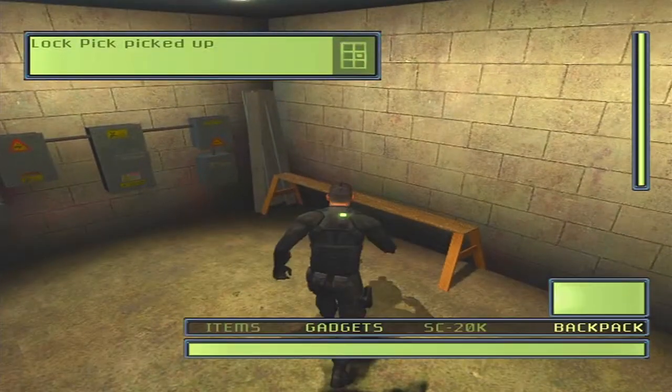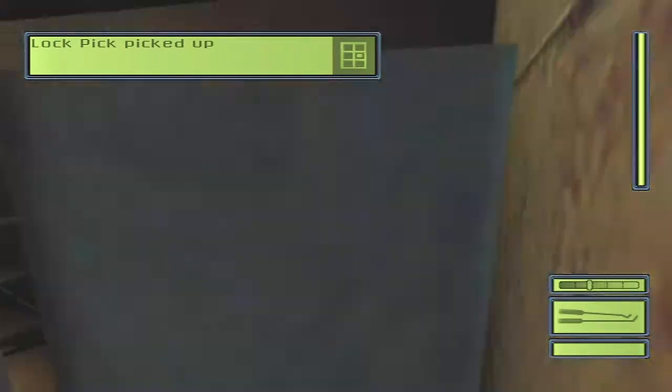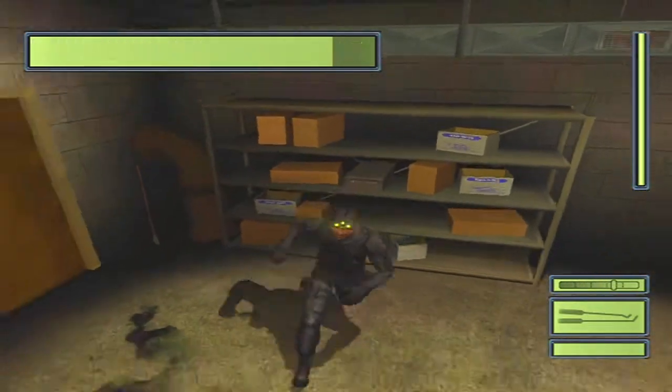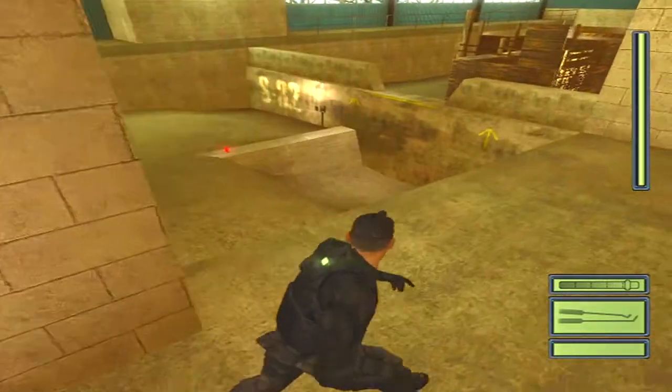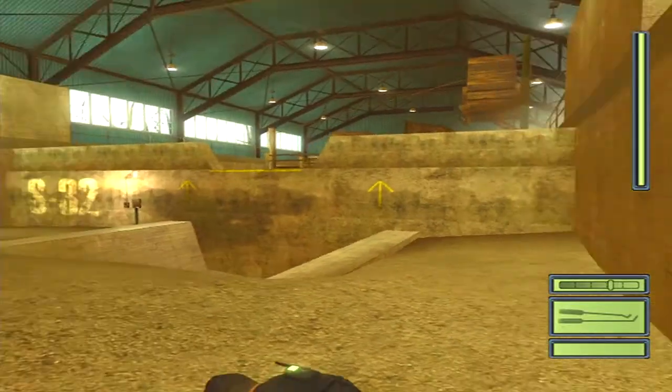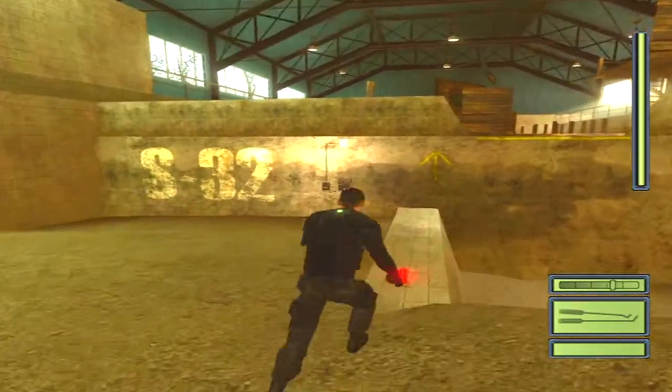Now, if you remember on this level, you don't actually have any items available except for what they give you for training. But right here, you can pick up a lockpick. And there actually is a purpose to this, which I will show you in a little bit. It's a little further on, so I'm going to cut to where you'll need to be. So I'll see you in a little bit.